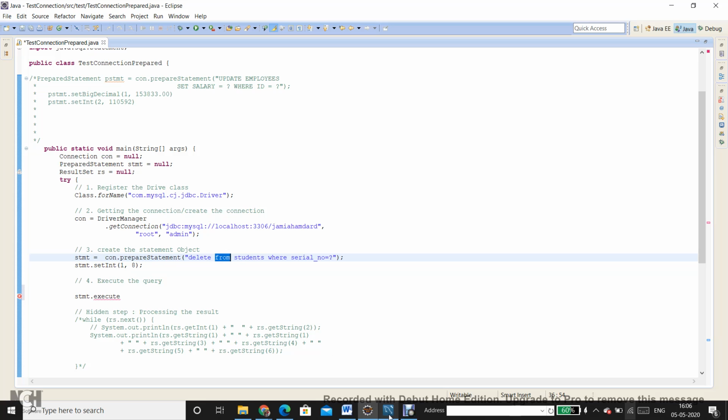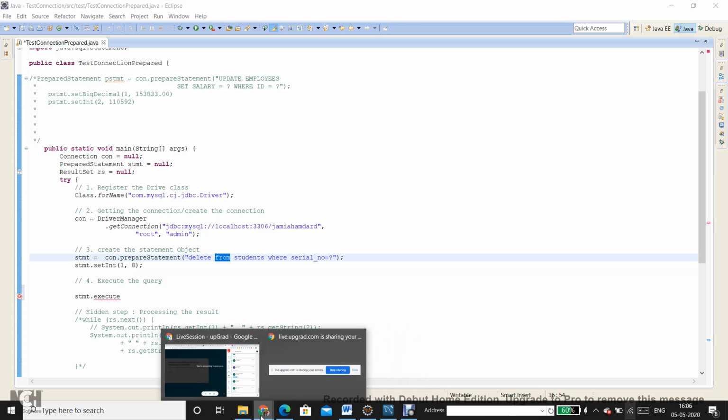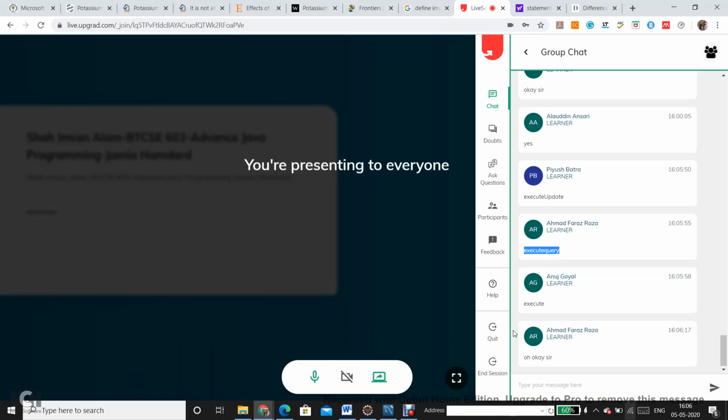Anuj Goel says we can also use execute. Yes, Anuj Goel, we can use execute as well. But then again, we will be stuck in 2 steps. First, we call the execute method, and then we have to check the return value of the execute method, whether it returns true or false. If it returns false, then only we can go and get the number of rows affected or updated. So that's a 2-step process. So let me simplify the process. The easiest and best way is execute update as of now. Agreed, everyone?